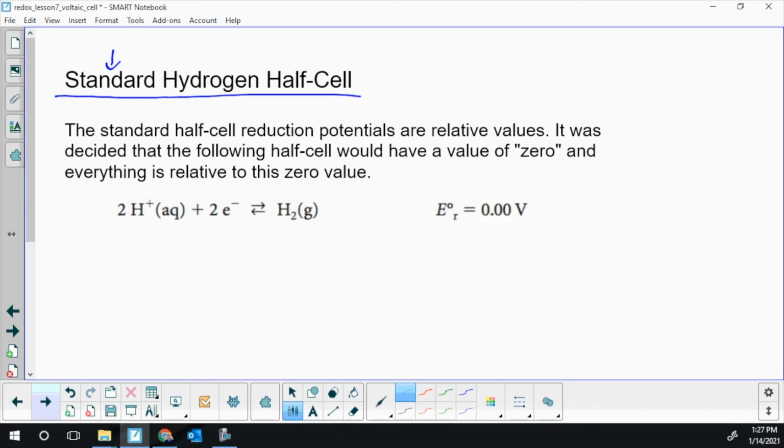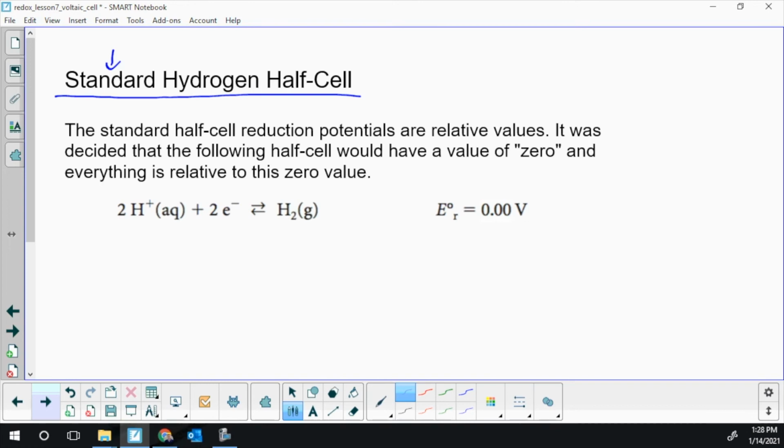Chemists decided that that half cell is going to be our 0 volt reference. We can't measure the voltage of half a cell. In order for a battery to work, you have to have the whole loop, so there's no way to measure just one half. So this 0 was picked, and then everything is relative to hydrogen. Take our hydrogen cell, pair up our fluorine fluoride cell to it, and whatever we measure on our voltmeter for this other cell, we're going to put in the table.